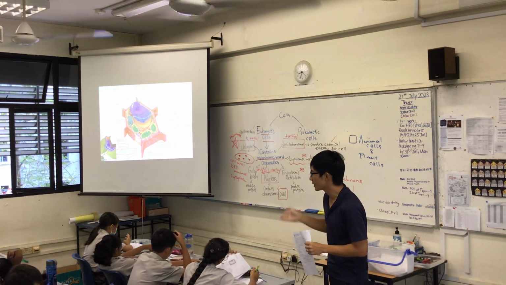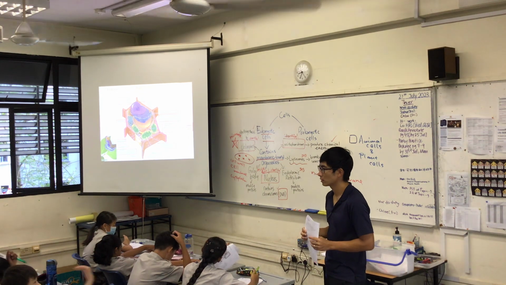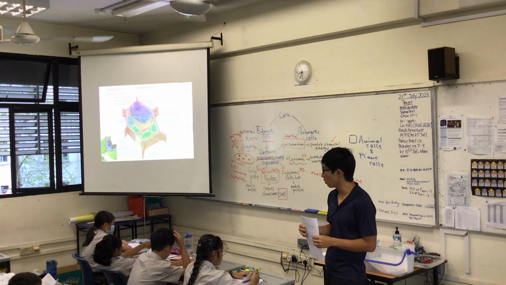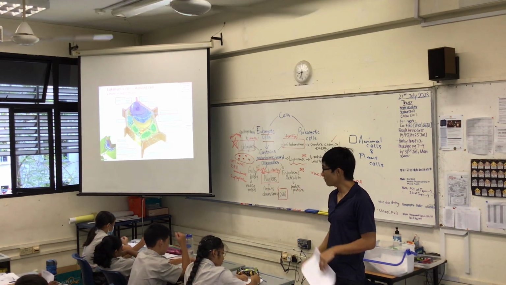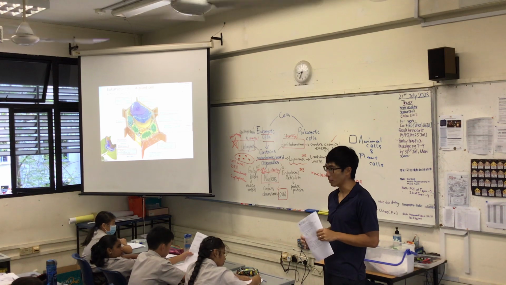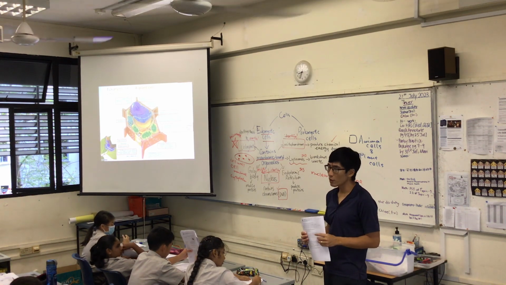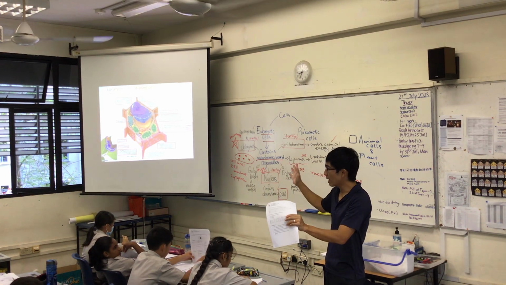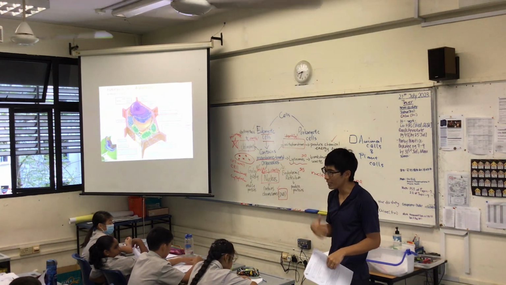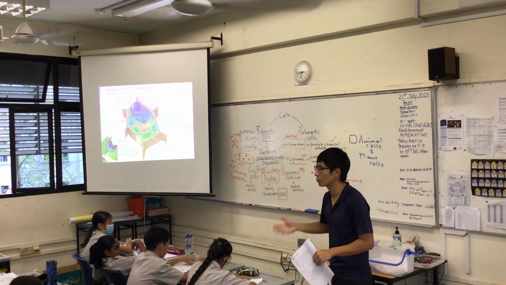Then which part of the cell is selectively permeable? The cell membrane, okay? So it's a misconception. Students sometimes think the cell wall can do the same thing. It doesn't. In fact, the cell wall is fully permeable. Things can flow through it very well. It is like, have you ever seen those HDB? Outside HDB, there's a lot of metal scaffolding. The cell wall is just like that. Provides structure, but a lot of things can pass through.